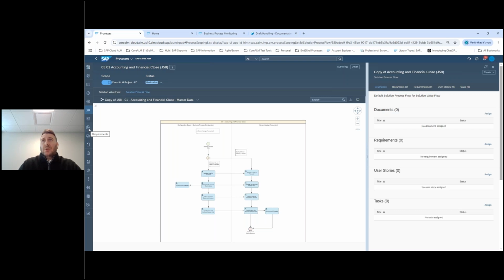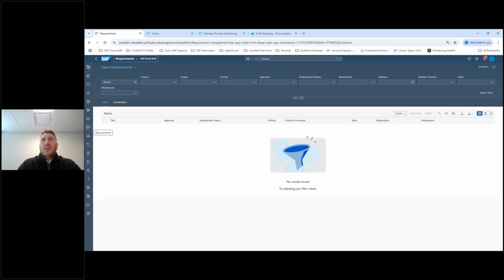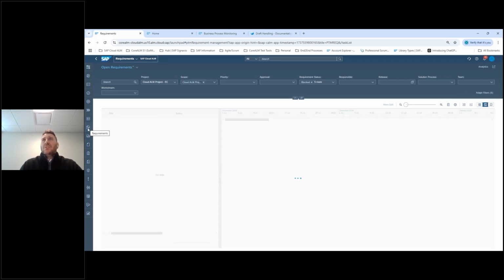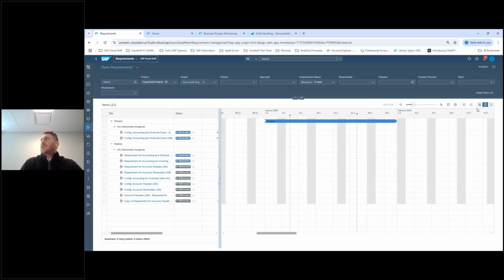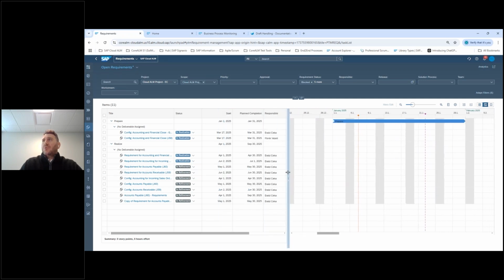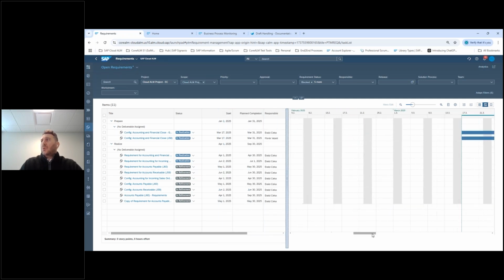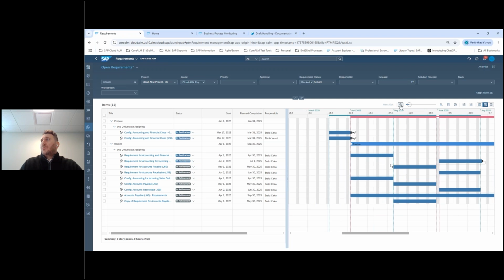then what we've seen on projects, the list may be, you can actually see the requirements here. So these would be all of the requirements that we have. And these are just a few that I've created here. But what we've seen on some of the prior projects, on some of these larger implementations, you may have 100 to 150 requirements.